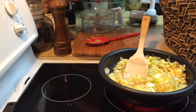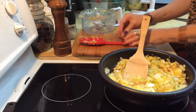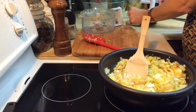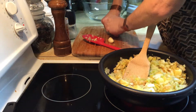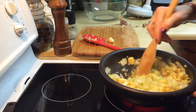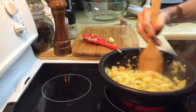So the garlic is in another place. Luckily not too far away. If you take your garlic and you just put pressure on it like this, and it's a nice clove, it'll just break right apart. There's the garlic. I'm going to use 2 cloves of garlic. So again, just pressing on that and getting the thing off. In the meantime, you can give this a stir. Oh, see, it's starting to stick. So I might have to use a little bit more water with it, but I don't want to use too much water because I really want that high heat to hit those potatoes.